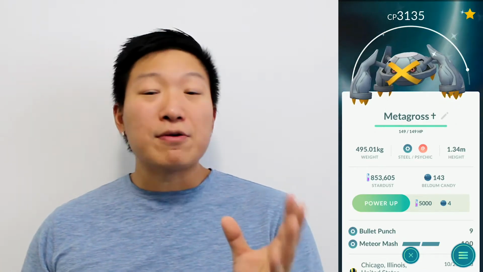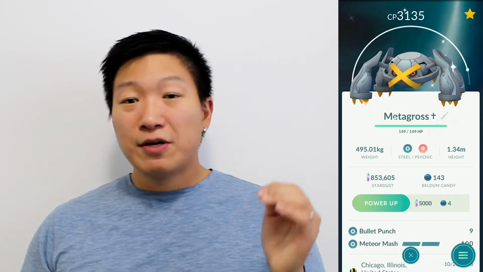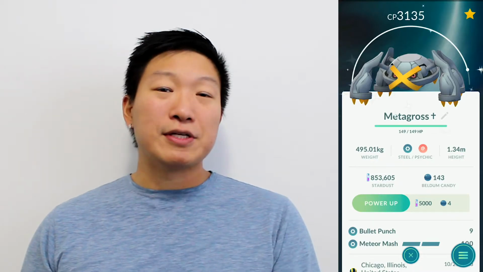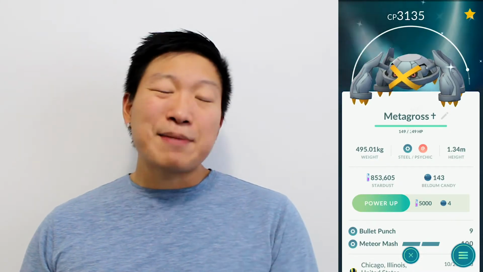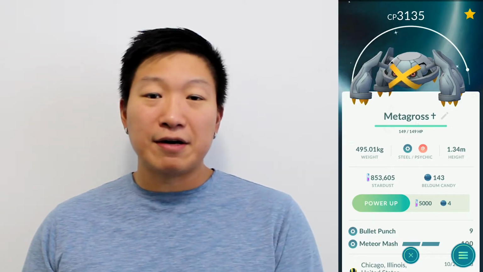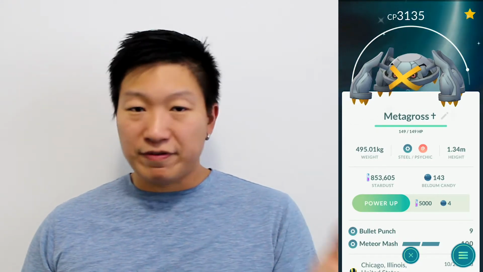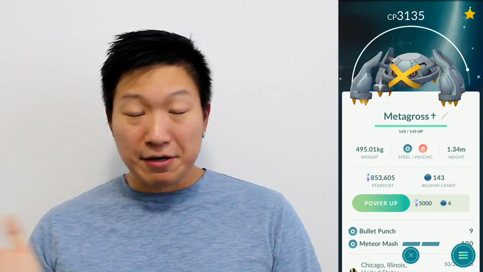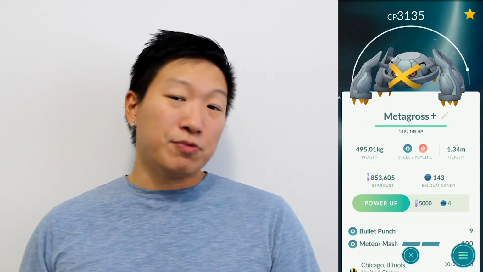And if you really want a really nice counter to fairy types, well, steel type is your best bet. So Meteor Mash is definitely going to hold a lot of relevance. And on top of that, Meteor Mash Metagross still has a really nice amount of TDO and just neutral defense and attack. So if you want a nice generalist, Meteor Mash Metagross is definitely one you want to pick up.